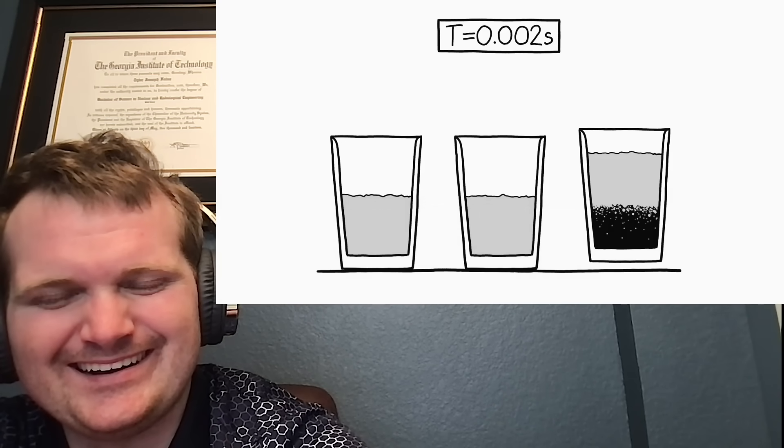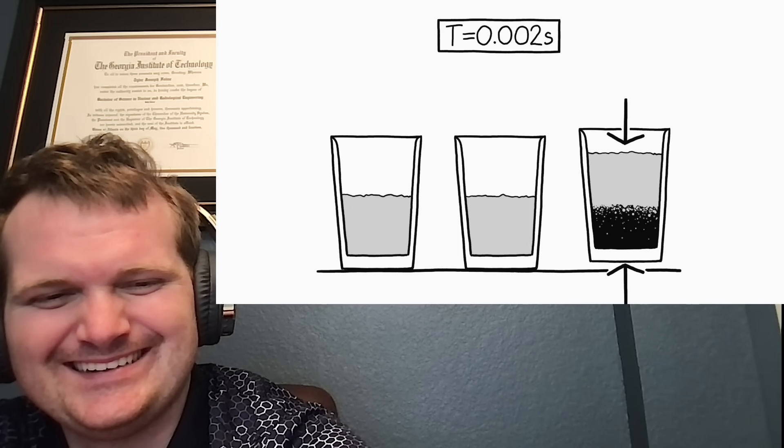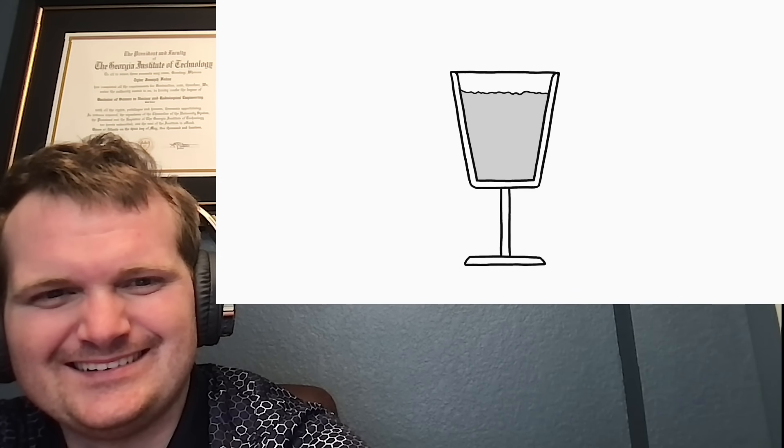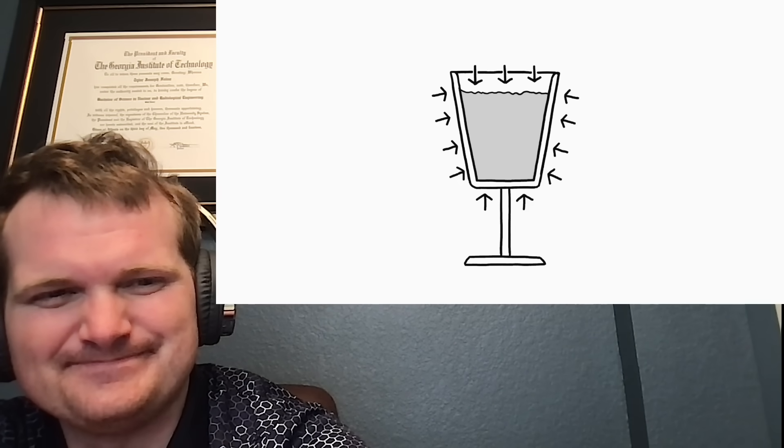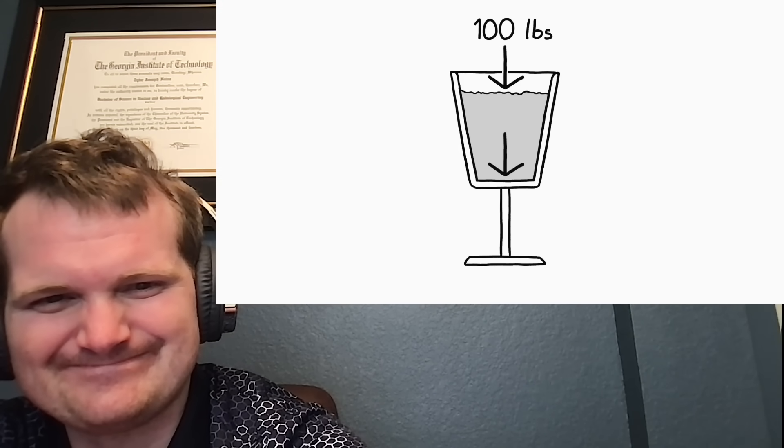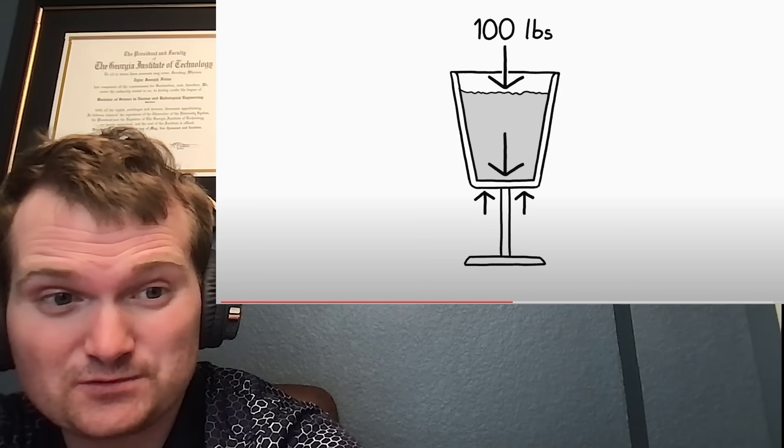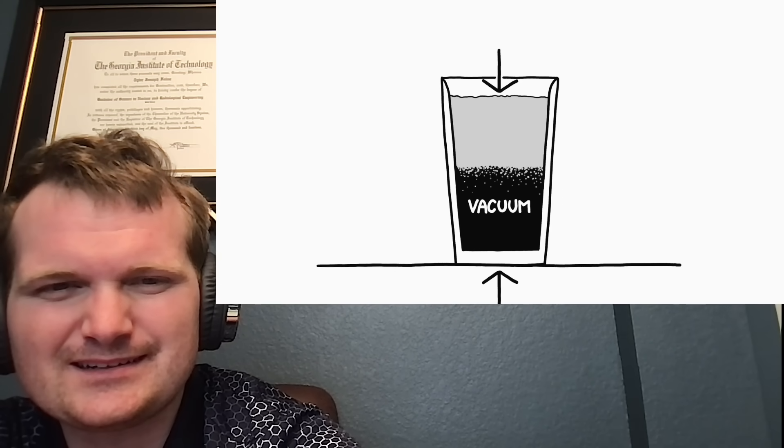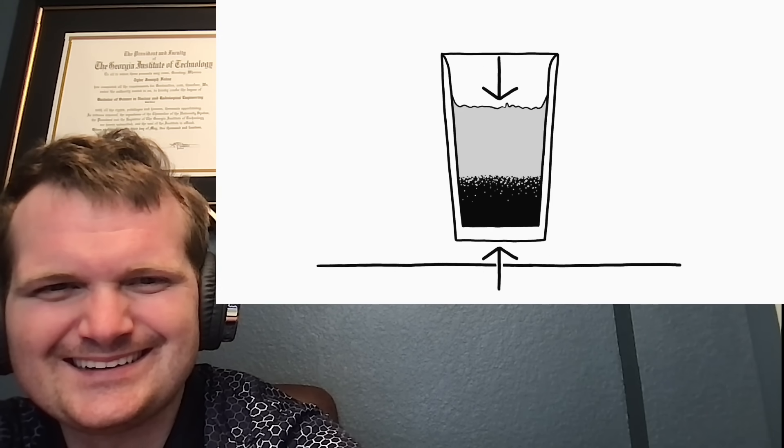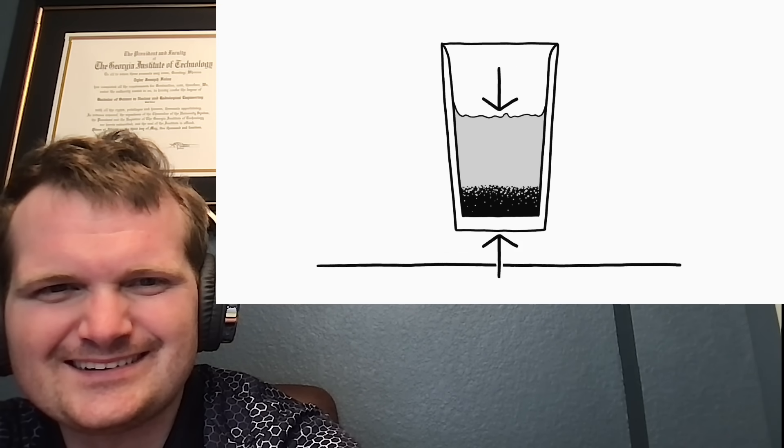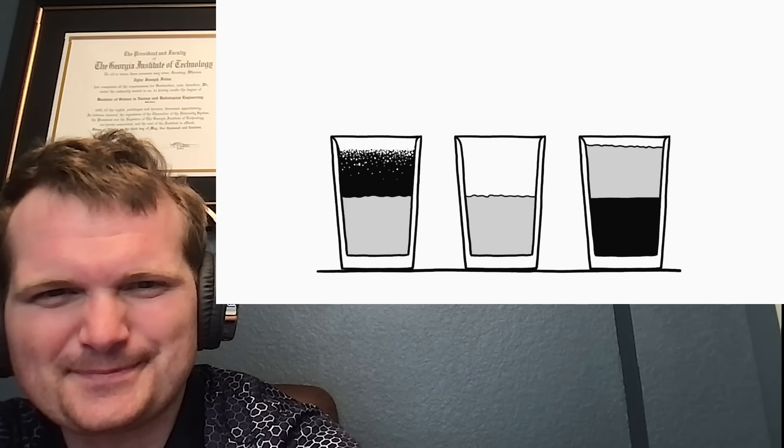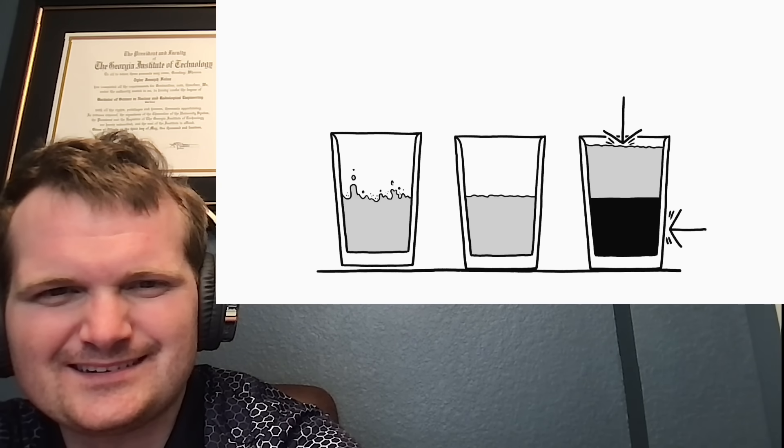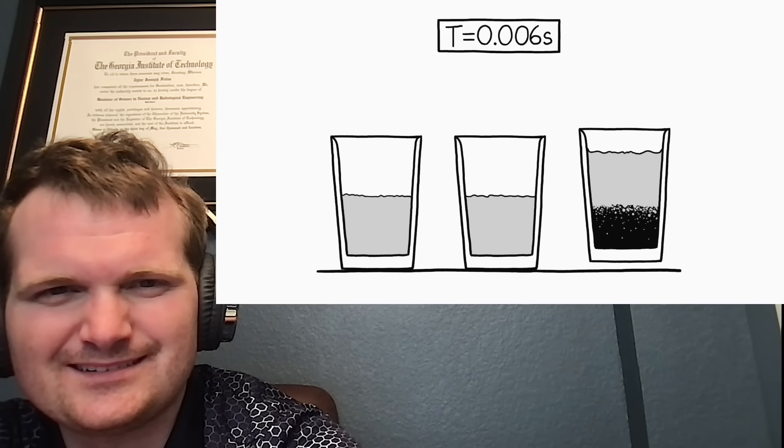Around this time, the glass on the right starts to visibly lift into the air. The air pressure around the glass is trying to squeeze the glass and water together. This effect is easier to imagine with a wine glass. Air pressure at sea level is around 15 pounds per square inch. So in a typical glass, the water's surface and the glass below it are being pushed down with a force of almost exactly 100 pounds. Normally, this force is opposed by the air pushing up. One way of looking at a sudden vacuum, it would be negative 15 pounds per square inch relative to the atmosphere. So it's just going the other way on the bottom of the glass. But in the glass on the right, air pressure pushes the glass up from below unopposed with 100 pounds of force while simultaneously pushing the water down from above. This is the force we think of as suction. The vacuum on the left didn't last long enough for the suction to noticeably lift the glass. But since air can't get into the vacuum on the right, the glass and the water begin to slide toward each other.